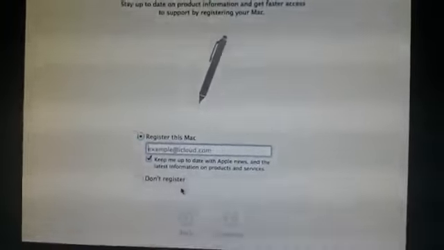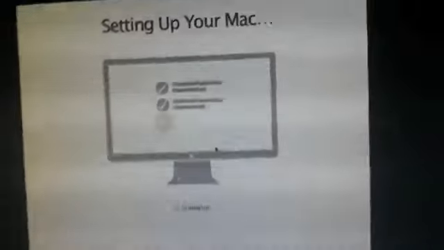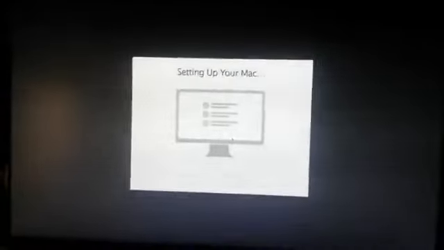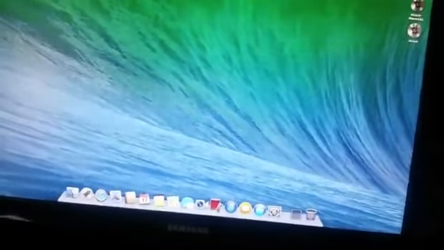And don't register, skip, and if everything will go fine, here we go. You actually install macOS 10 Mavericks on your PC, as you can see here.